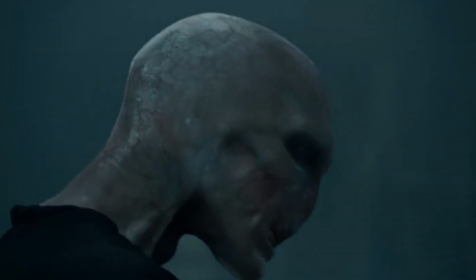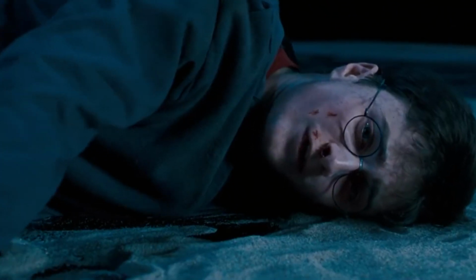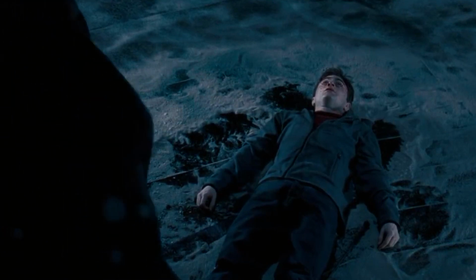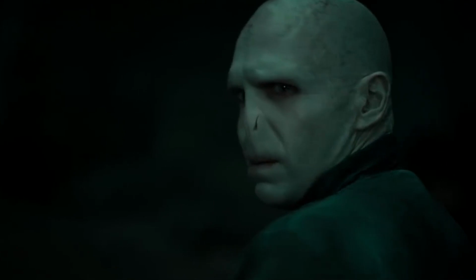Why take such drastic measures when they have a CGI team to the rescue? What they did was to cut out his nose and put in the nose slits in every shot. It was a very trying activity as they had to do this for multiple shots. It was like creating a Renaissance painting. The digital brushwork had to be very, very fine to get it to work. Those were the words of Paul Franklin, a senior VFX supervisor on the set of Harry Potter.